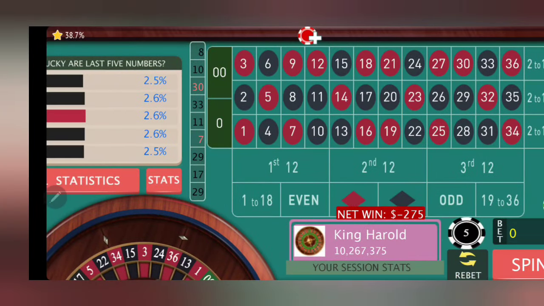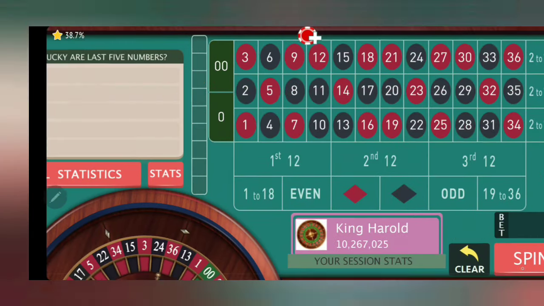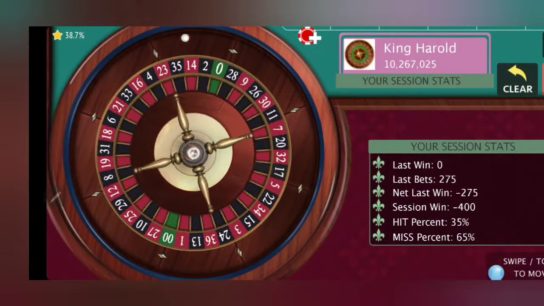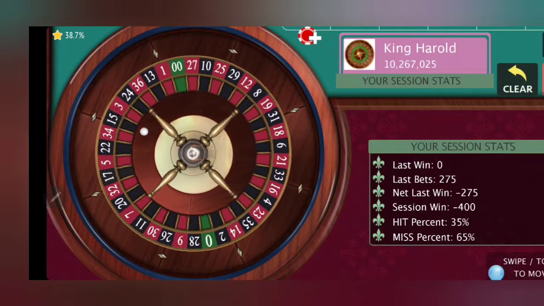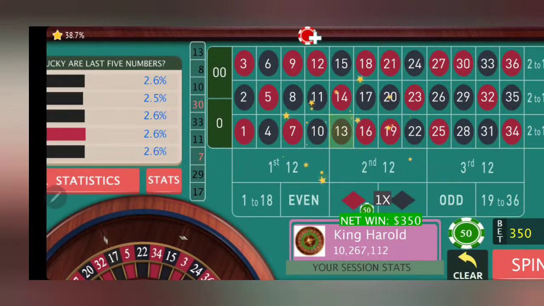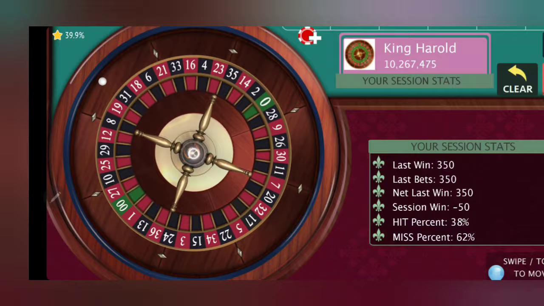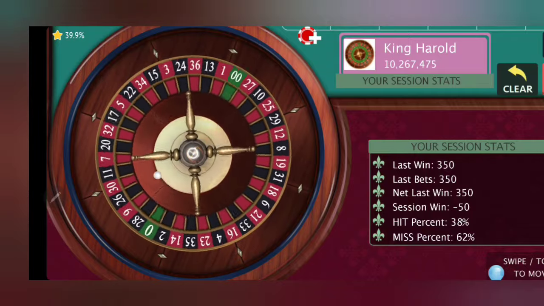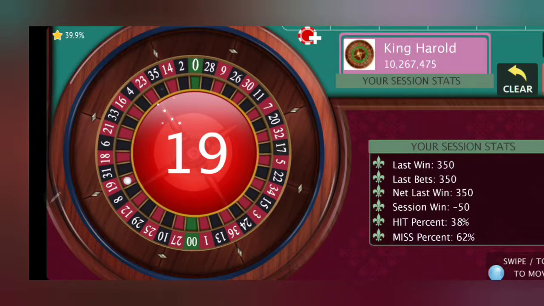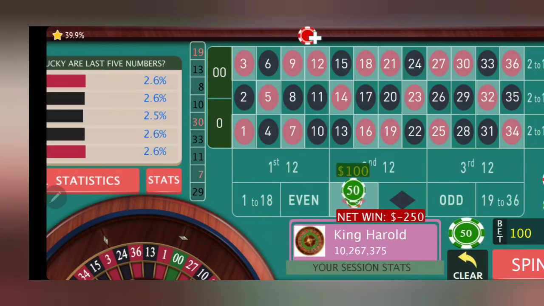$350 on black. First of two blacks. Now we're going to bet 300 on black because we're still in negative. And now first red, 375. Oops.